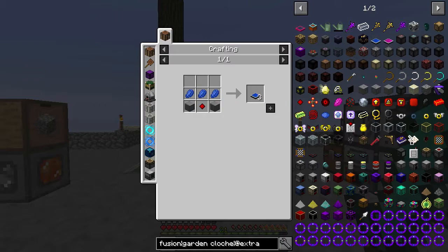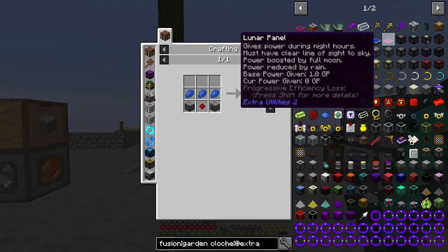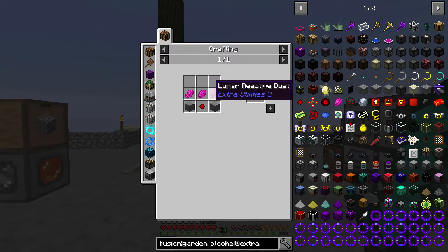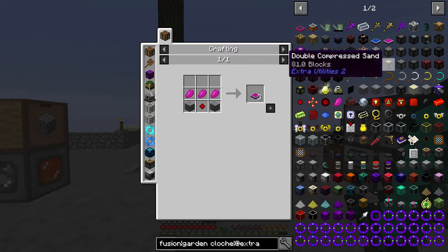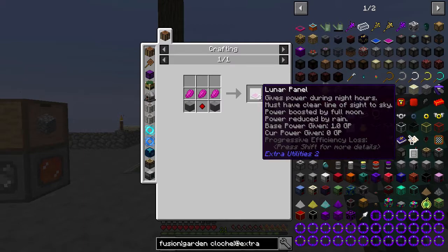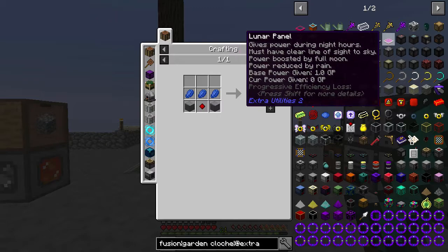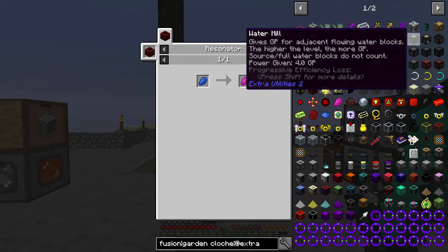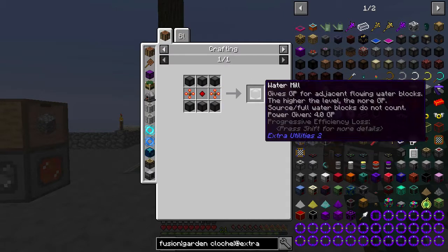There are solar panels, which are really nice and easy. They're also really cheap. And then a counterpart, there are lunar panels as well, which doesn't give you as much. These two don't give you as much as the other machines, but they give you free power during the day and the night, and most of this is not too difficult. So I think what we're going to do is go for the water mills, and try to get a decent setup with these.